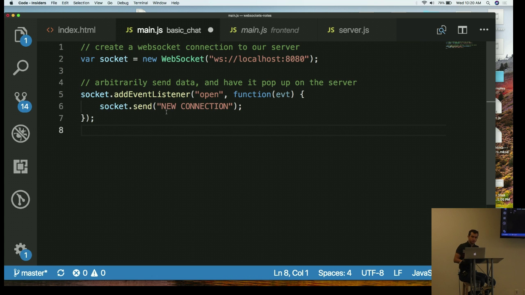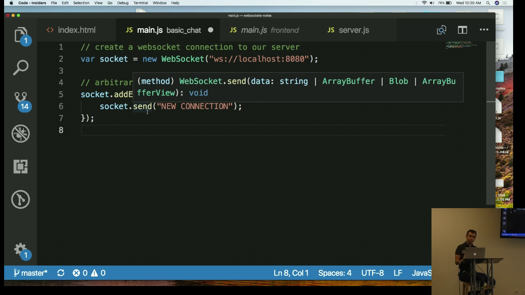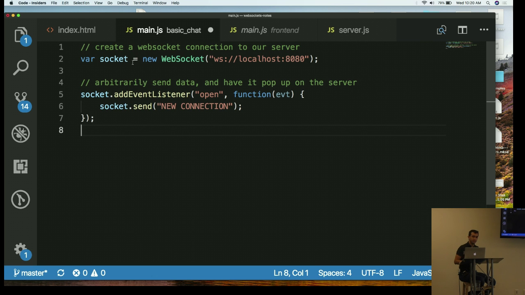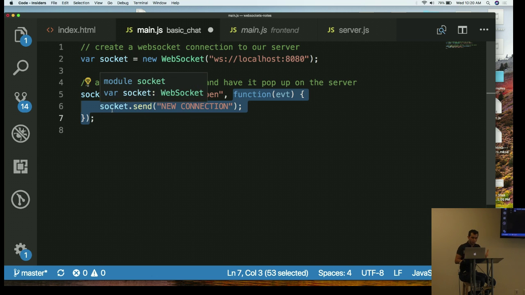Okay. So we can add some listeners to our socket connection that we're creating on the front end, right? Right now, I'm adding a listener that says, hey, when the socket opens, when the connection opens, then I want you to do this. And what I want to do here is send a message, and that message is just the string new connection, right?